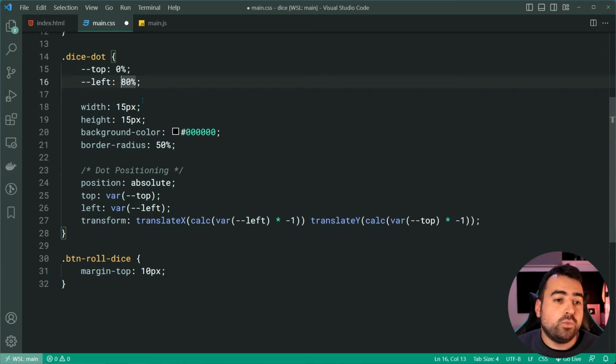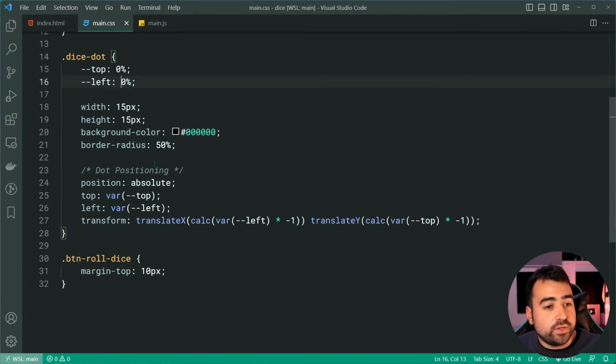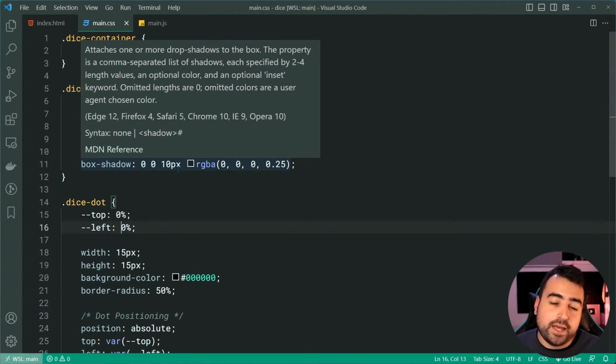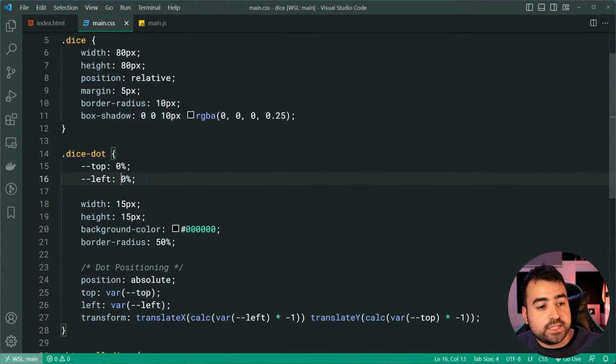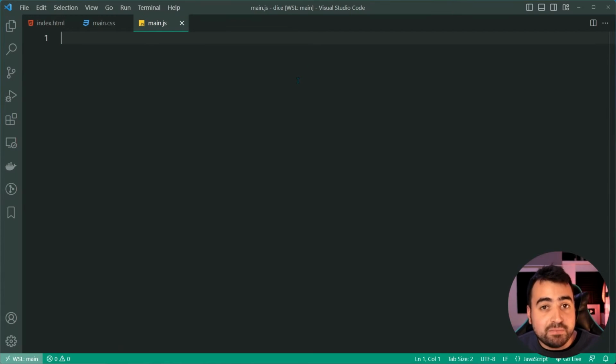So basically, we're going to use JavaScript to generate those dots programmatically and those dice, and simply set those variables using inline styles, and it's going to give us our dice solution. So we're now done with all of the CSS for our dice roller. And I'm also going to set those top and left properties, or those variables, back to 0%. So now let's generate some more numbers using JavaScript. So going inside this main.js file, let's create a new function called createDice.